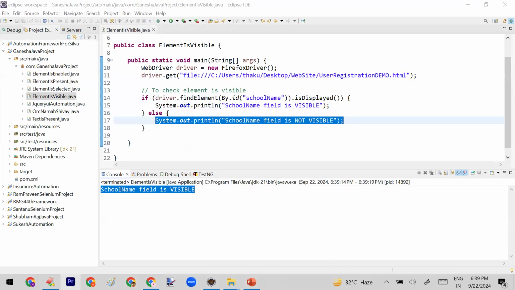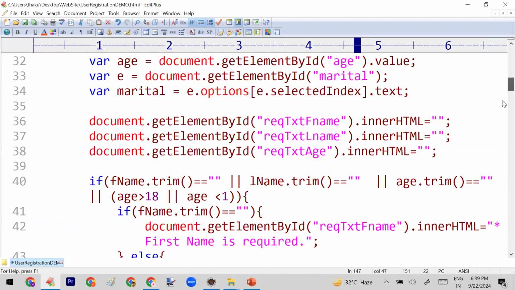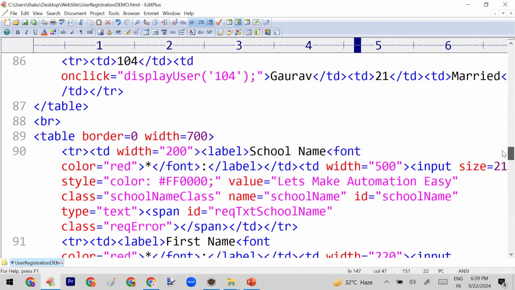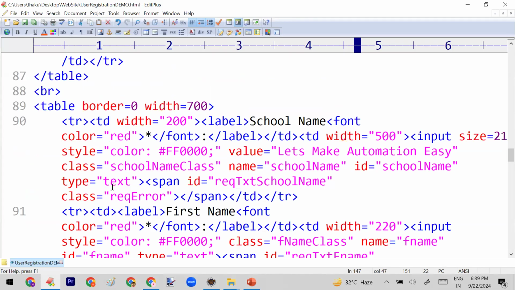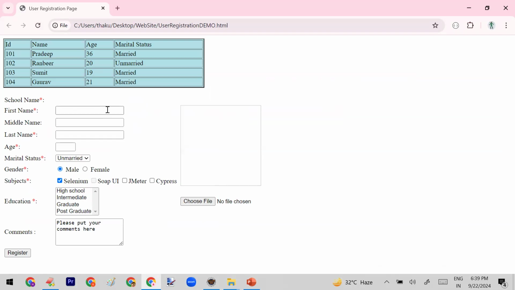Now let me show you the negative scenario. I can intentionally modify the code so that you can see that it is working fine or not. Whenever an element is not visible, the type of that element will always be hidden, HIDDEN. I will show you this manually first. Let me refresh it, and you can see that this school name will be invisible. Now you want to verify this thing from the automation.